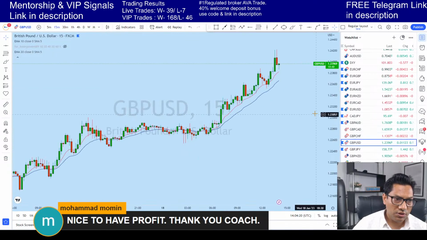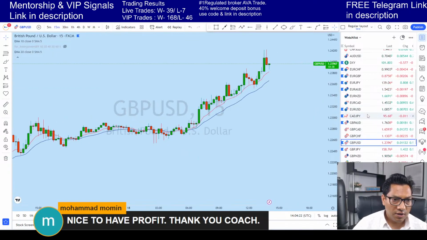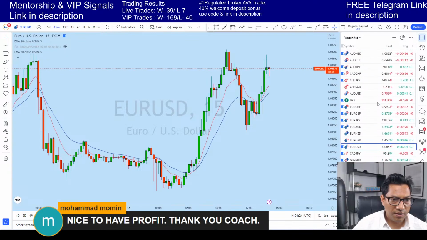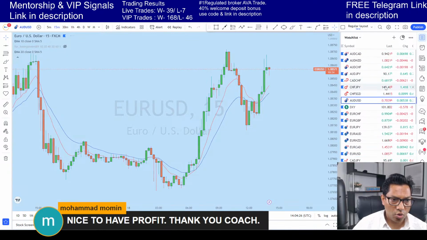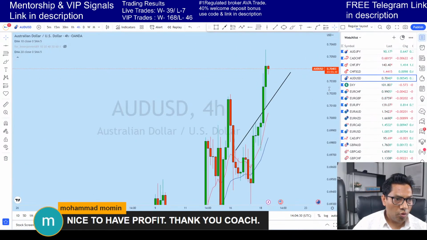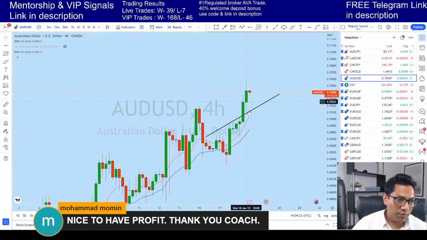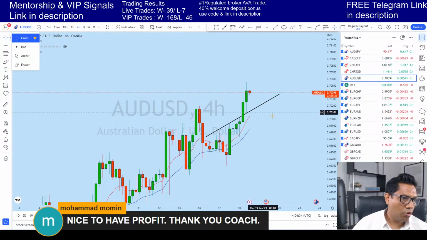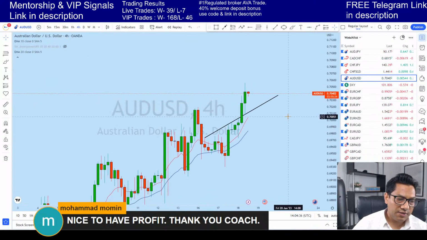Gold and AUD USD both are showing the same kind of price action. As you know, gold normally follows AUD USD. So looking at 4 hour on AUD USD, it formed a middleman. Now if you don't know what a middleman is, guys, probably I explained it before, but if you are new, a middleman is a price action or candlestick pattern that we explained firstly.